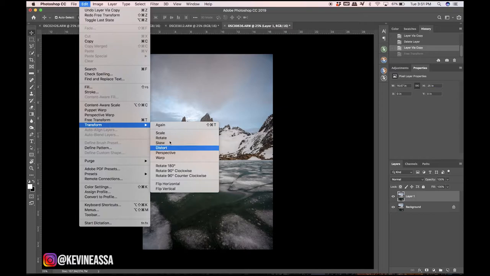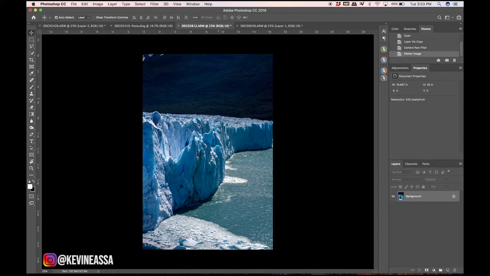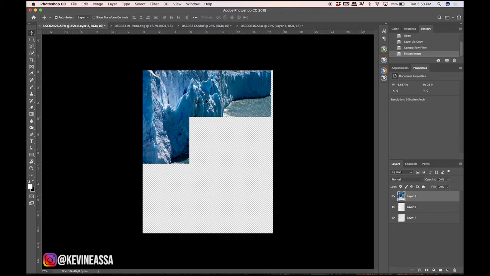So first up, I'm going to drag this photo of Perito Moreno Glacier that I took. I'm going to have this selected, or you can just press B to get that selected. Then I'm going to drag my photo over my blank canvas, and then continue dragging over here once it pops up, and then just drop.